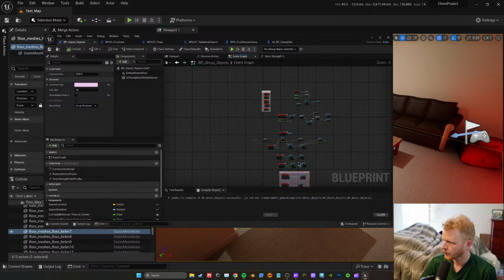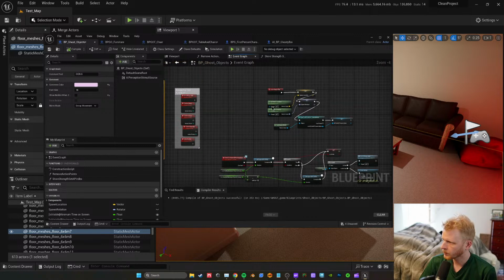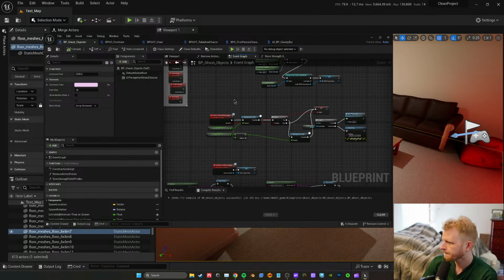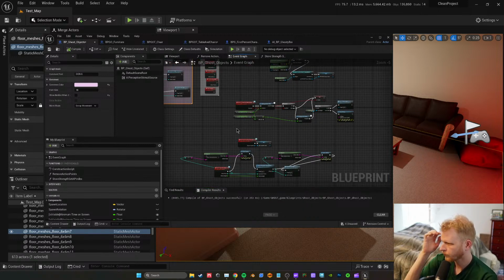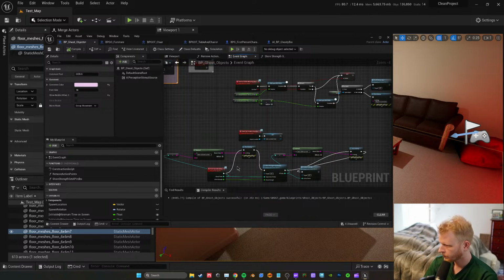Okay. Ghost objects, begin play, visible. I think this was all for debugging stuff, so I'm just gonna get rid of it.